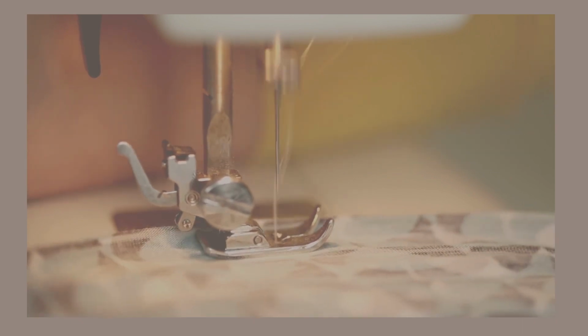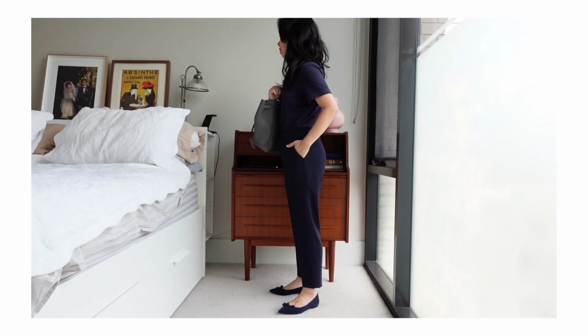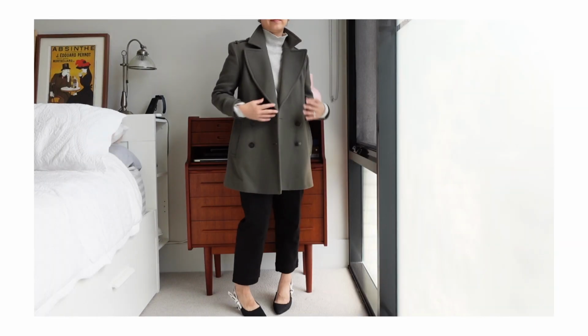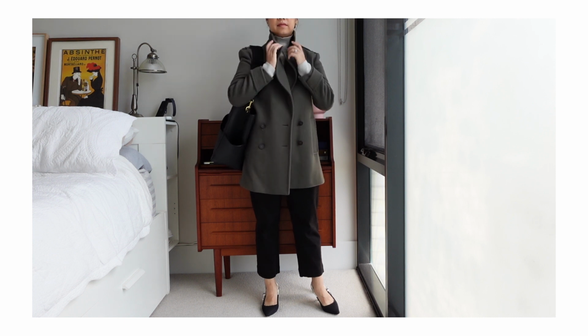And my next tip, which relates to my previous tip, is don't be afraid of the tailor. Now this is something that I've really come to embrace more in my 30s, and I really wish that I did it from the very start, but the tiniest tweaks make a world of difference. When I'm shopping on the high street, I'm petite, I'm 5'2", the clothes in those stores aren't made for my body shape. And so I will get my trousers hemmed, I will get the arms of my jackets and my coats all taken up. It's those little differences that give those pieces a more bespoke and custom look. And when it looks like it was made for you, then it looks so much more expensive.